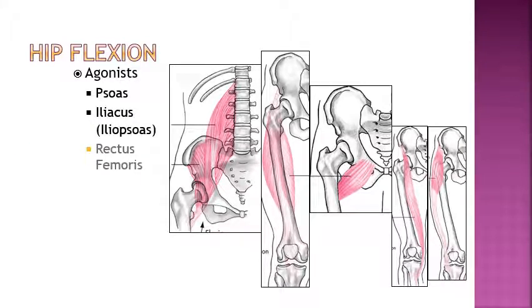The rectus femoris, here is the rectus femoris right here. It's also one of the quadriceps muscles, and it's a 2-joint muscle. The pectineus, you can see here. And then you also have the sartorius and the tensor fasciae latae, which also contribute to hip flexion.